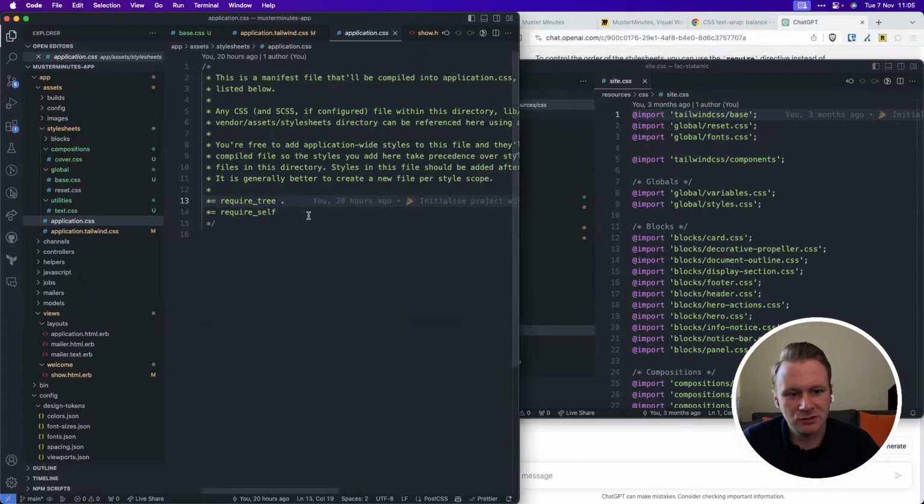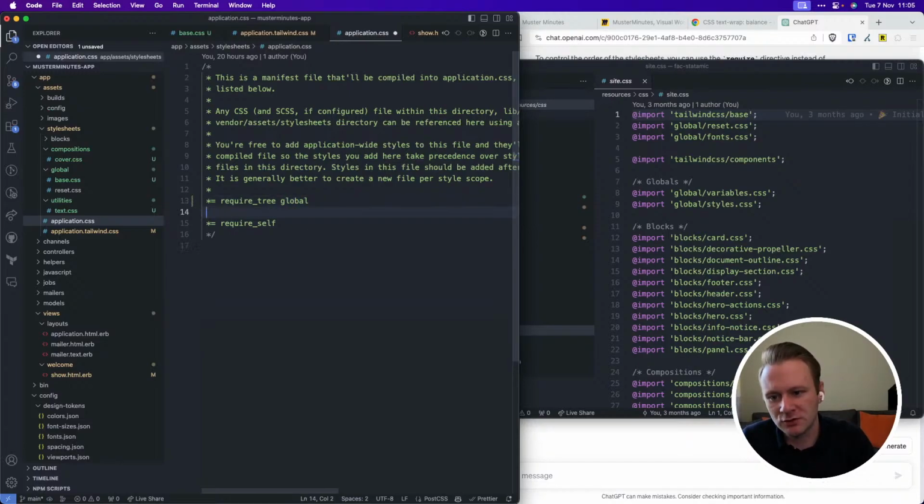So we'll require tree. We'll do require tree global. Require tree components. Is that the next thing? No, the next thing is like our blocks. Require tree, no, not pages, compositions.